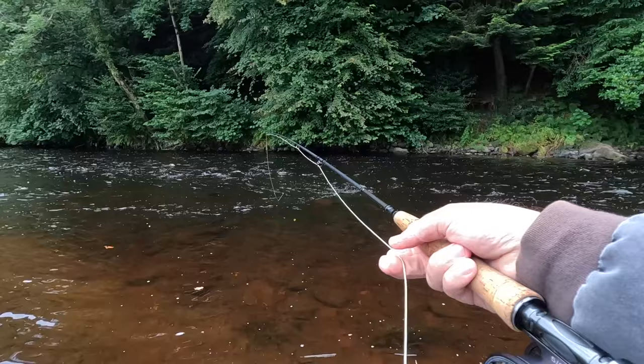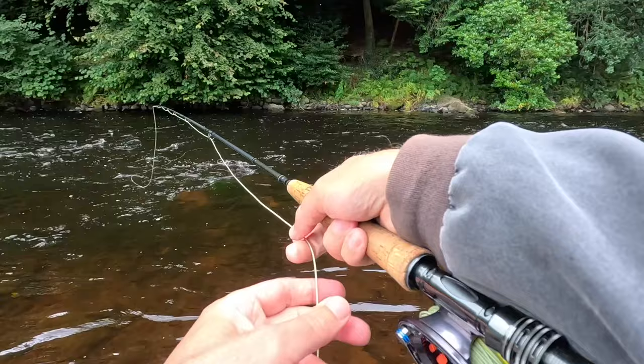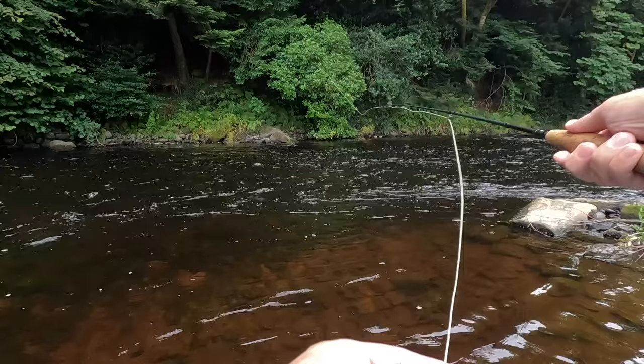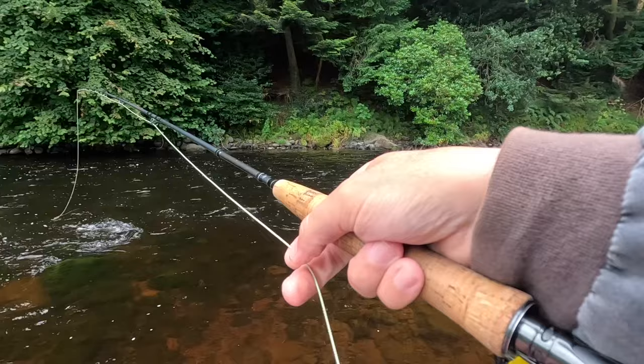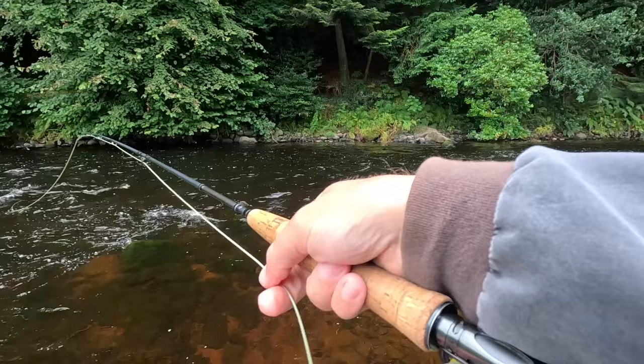Oh, it's kind of screaming through there. Two bits I want to try is the main wee slack piece over there, just the back, just in that area. The fly needs to get down really quick, so try a wee bit. I'm going to try up. It's maybe only a foot or so, a foot and a half. Maybe deeper there.